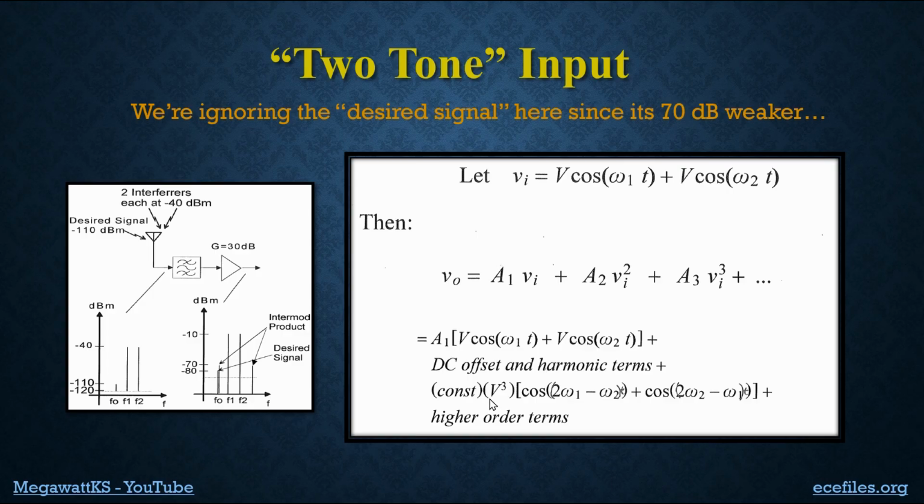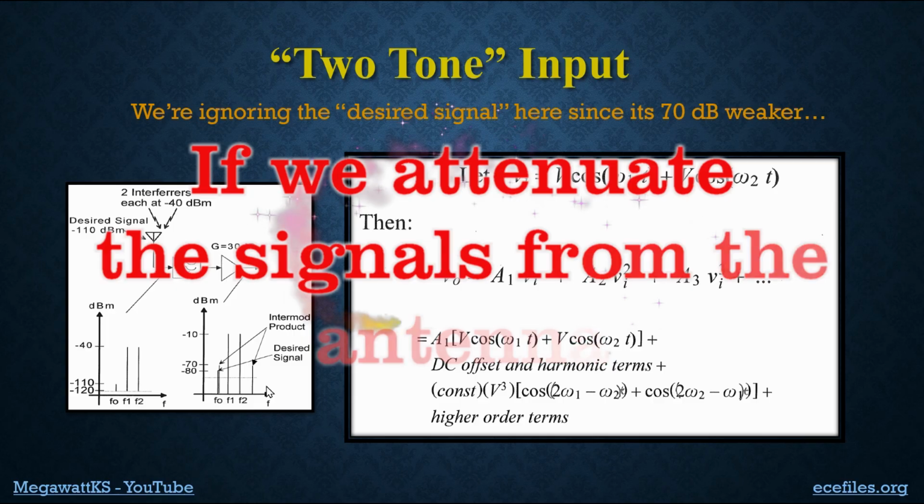But let's come back to the amplitude of these intermod terms. Remember, they change as V cubed as the input signal changes as V. So if the input signal doubles, then these things are going to go up by a factor of 8. Or conversely, if the input signal is dropped to 1/10 of the previous value, then these are going to go down to 1/1000th of the previous value. And that's why they can drop very rapidly and become non-issues.